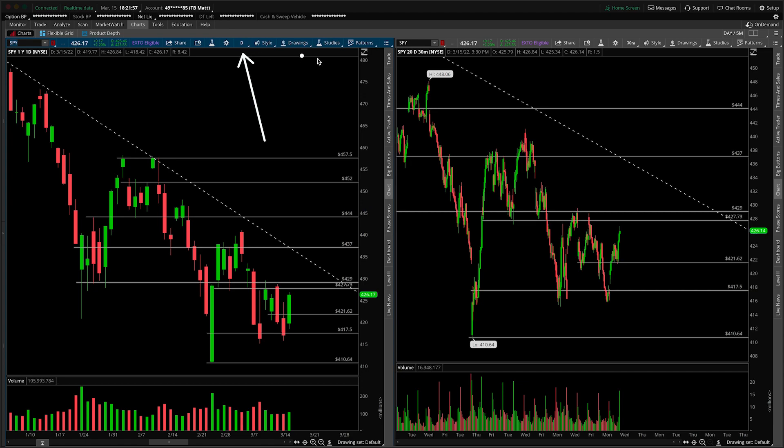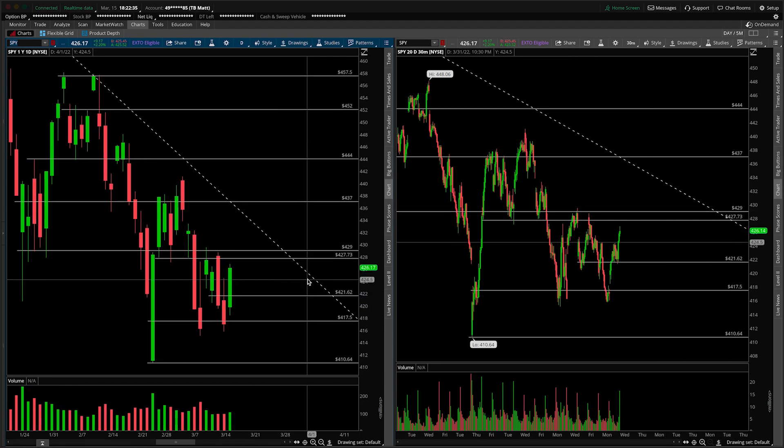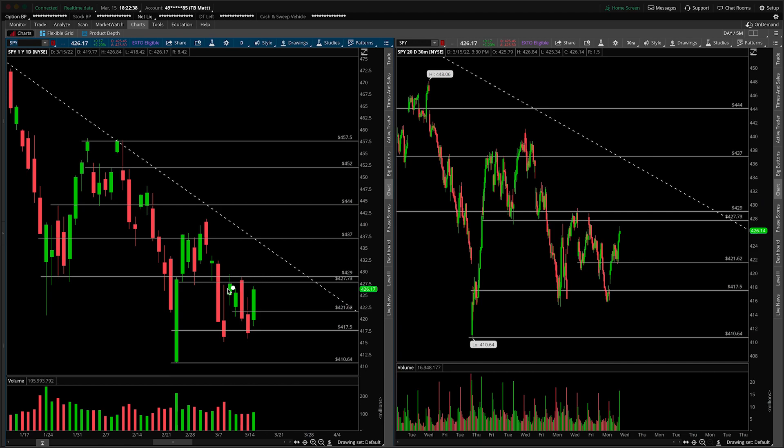On the left-hand side, as always, we have the daily timeframe, and on the right-hand side the 30-minute intraday timeframe. Up first is our S&P 500, and this chart is brought to you by the infamous balance area. You can see all of these have been forming in the past month and a half or so. It's fairly indicative of a market that's very difficult to trade, especially when you have many of them in short proximity — it's a day up, two days down, a day up, it looks like a breakout, it's a day down, so on and so forth. We all know the market's been very choppy over the past month and a half, and we're still in a nice area of balance right here. So what does that mean for us going forward? Balance rules are in place — let's cover them in today's video.